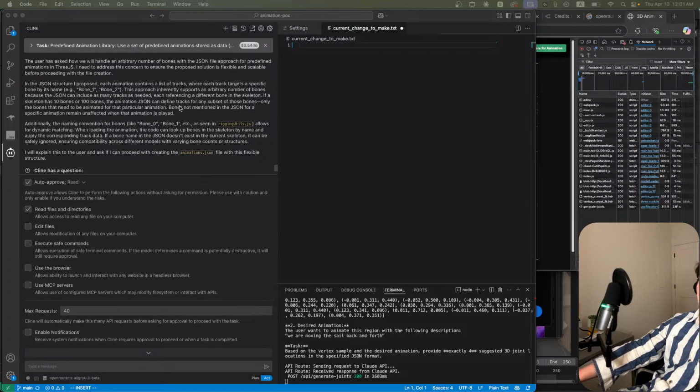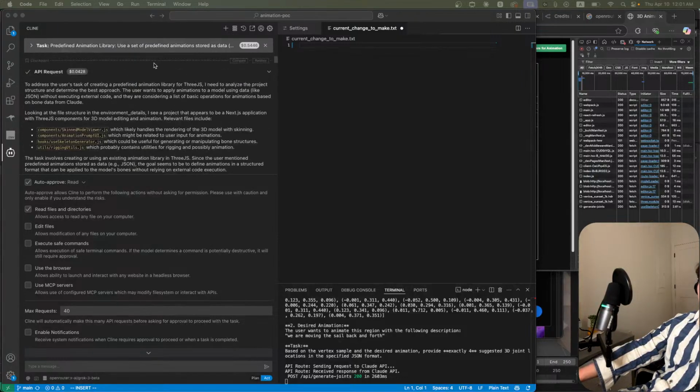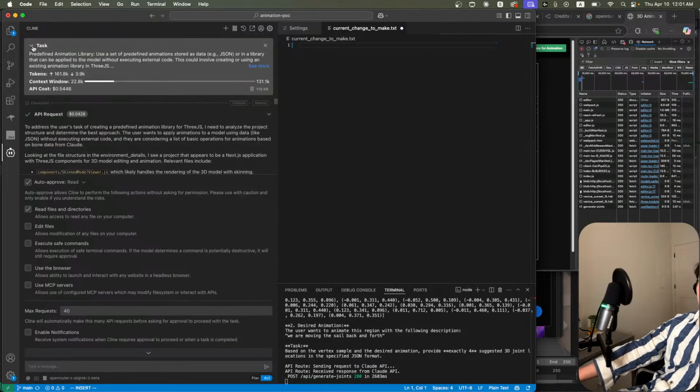I'm not really convinced that we're gonna do this JSON file thing. I want something a little more. Why is my context window low?